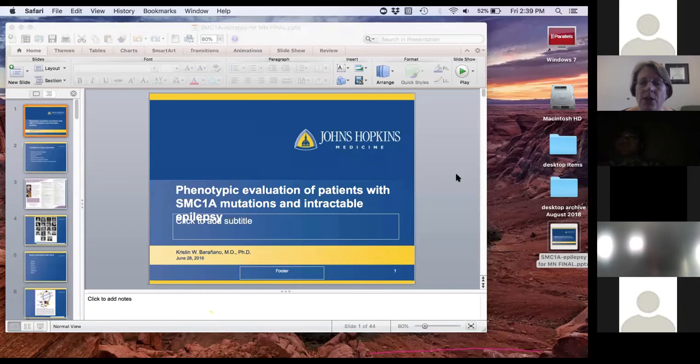It says, what interventions do you recommend regarding overall development? Is there any data or conclusions about what's effective? So in terms of interventions regarding overall development, I think the question is really going to be, if we can identify girls early in terms of understanding why they have SMC1A, why they have intractable epilepsy, if we can figure out what's going to be the best regimen for controlling their seizures, will that ultimately have an impact on their development? I don't know, but it would potentially be an avenue to explore.